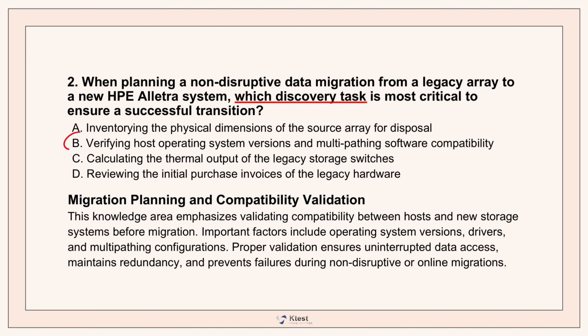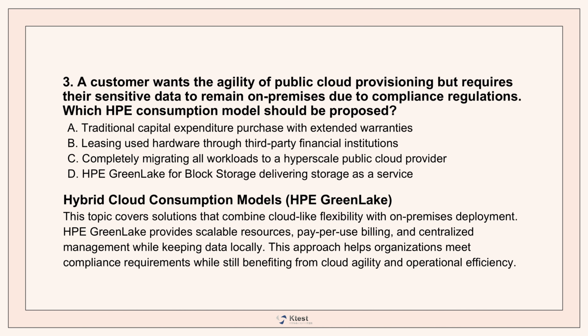Okay, so once the data is moved and flowing smoothly, the next big question is really how the business actually pays for and manages that infrastructure. Which brings us to question 3. A customer wants the agility and pay-per-use financial model of the public cloud, but strict compliance regulations require their data to remain on premises. Which solution best addresses this requirement?